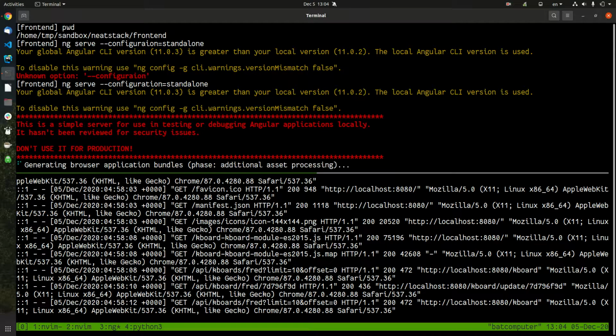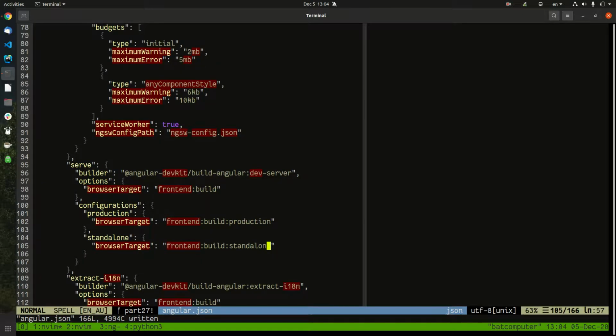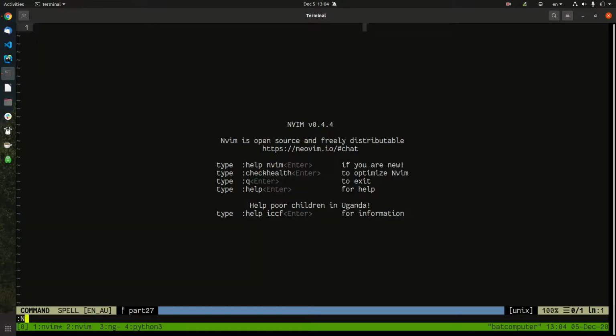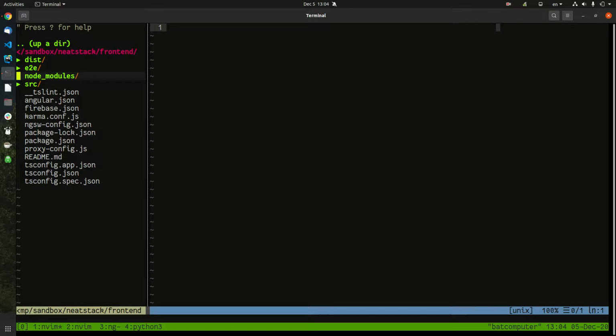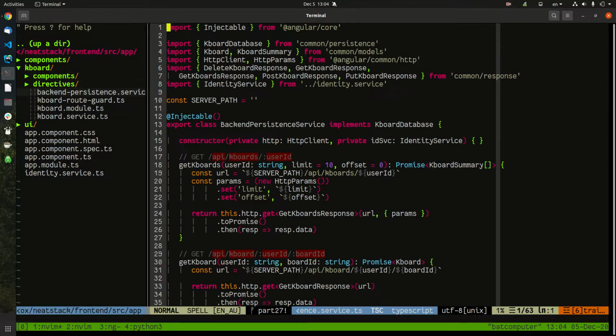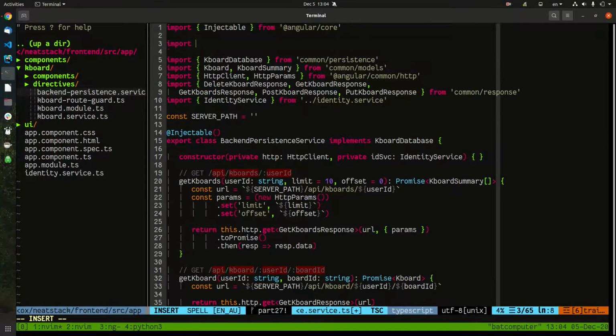Okay, don't worry about that. While that is building, we'll go back to our Angular application. First of all, we import the environment.